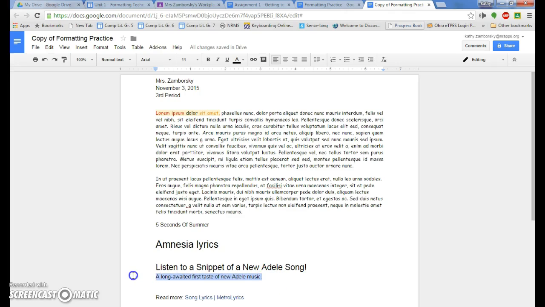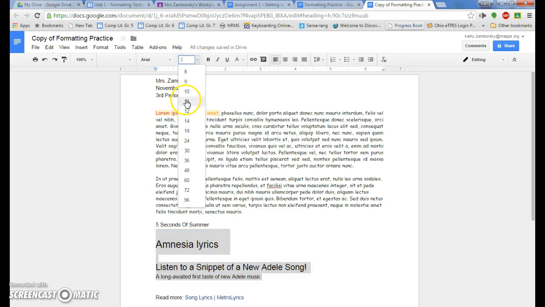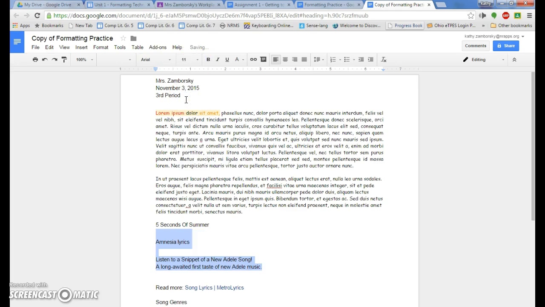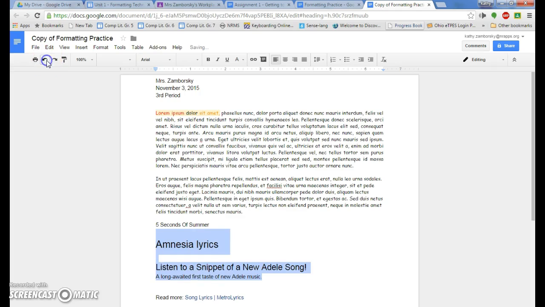And now we can address our font sizes if we wanted it all to be the same font size, and so on. If we want to undo that, notice Control Z. Nice way to remember, helpful. If you don't remember, you can click on the tools, but it always tells you there. And many of the shortcuts are similar in Google Docs as they are in Word, but there are occasionally some differences. Okay, so we got that.